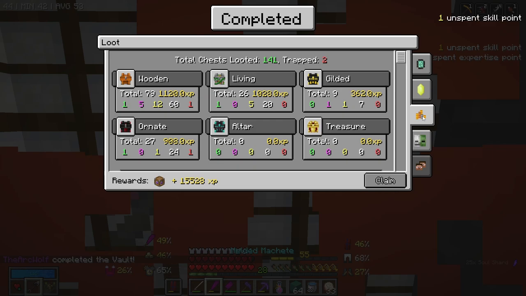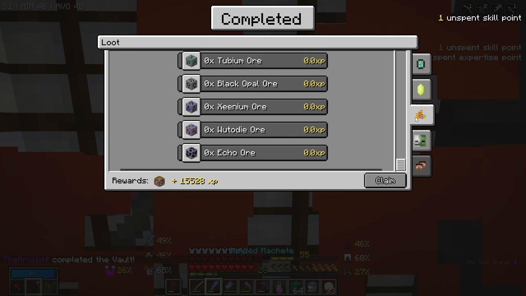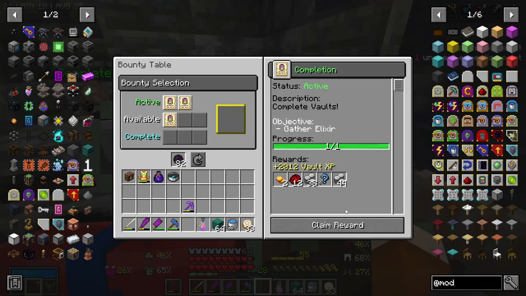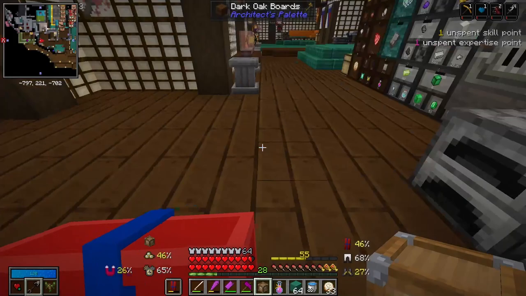I completely forgot about that living room. We missed out on another 5 living chests. How'd we do though? I mean, not bad. We got ourselves a completion crate. And we completed a bounty. I want to do this one for the repair core, but cake vaults are kind of annoying. We'll see what we get as the next bounty.